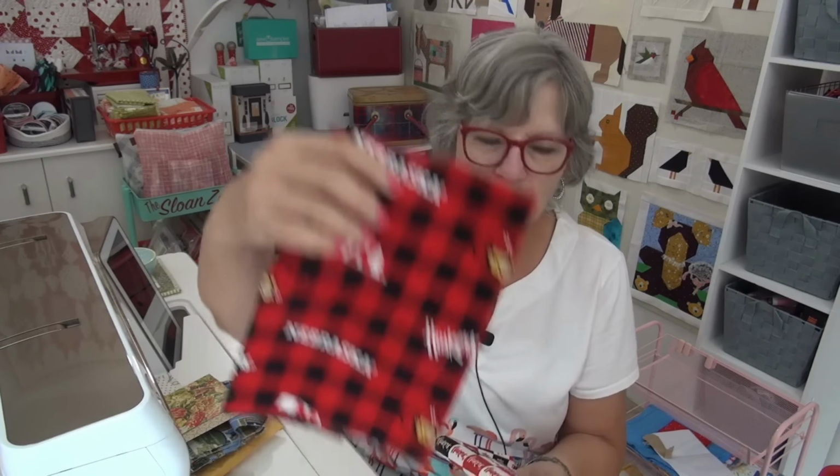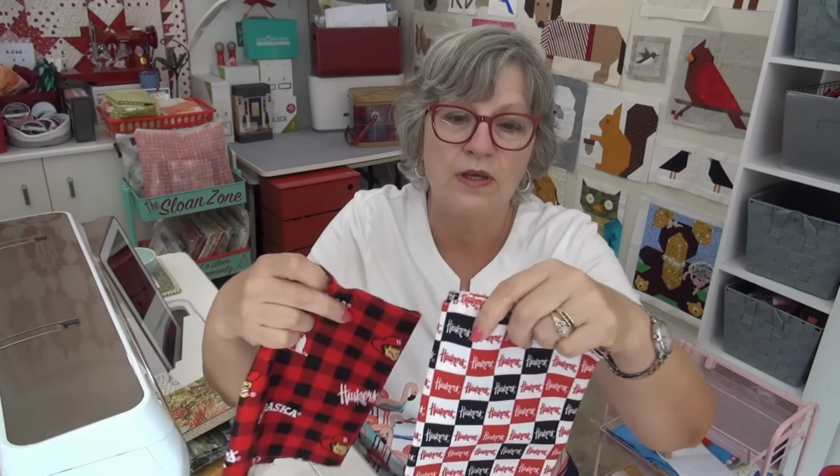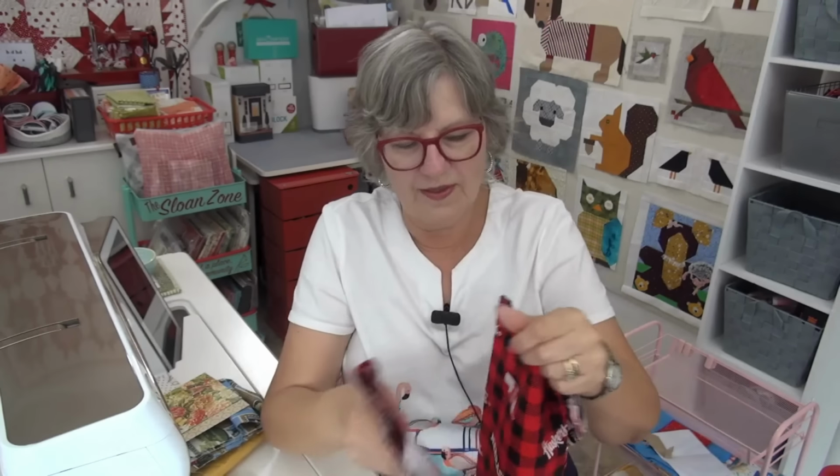Okay. So this is from Lisa in Nebraska. So she said, USA card. And she has a few Nebraska fabrics. And I put them, there we go. So there's Nebraska. And then I believe, I'm not a sports person, so I'm not sure, but I'm guessing that's a sports thing. And then another one that has the Nebraska words, because that's what we're looking for. We're not looking for the sports. We're looking for the Nebraska. There we go. So, ta-da. Got those. Thank you, Lisa.